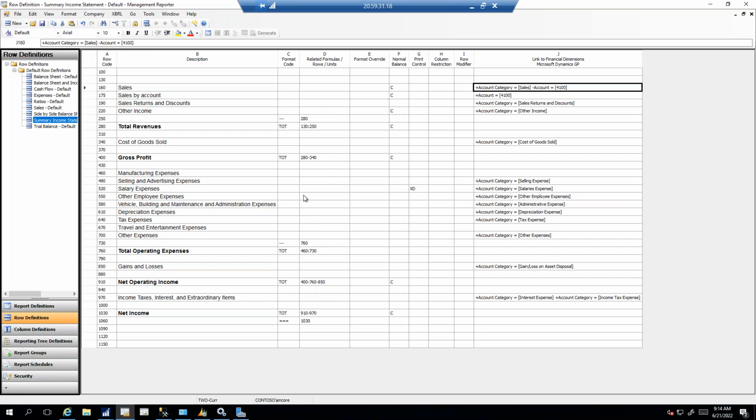You'll see that this is 460. Well, 460 is manufacturing expense, which is currently 0. And then it's going all the way to 730, which is the blank line right here. So it will pick up everything that's inserted in between. The 130 to 250 has already picked up my 175, so I don't need to worry about that one. Okay, so that's the row.